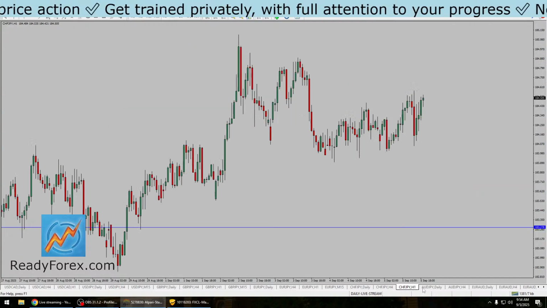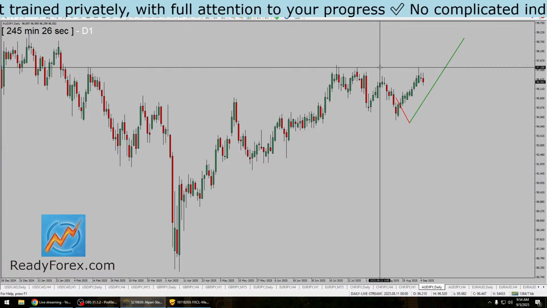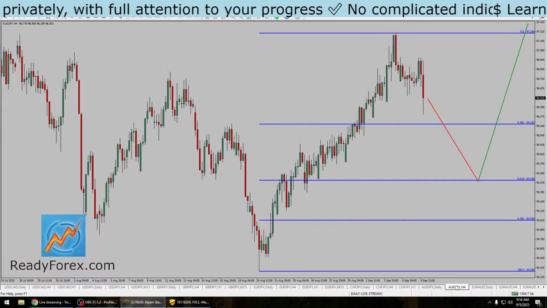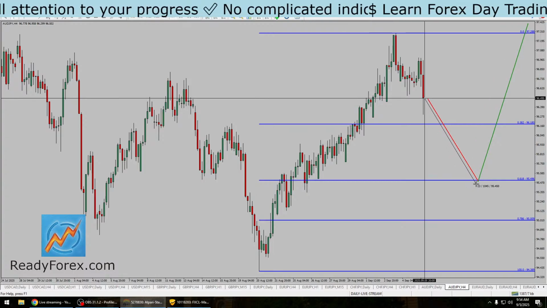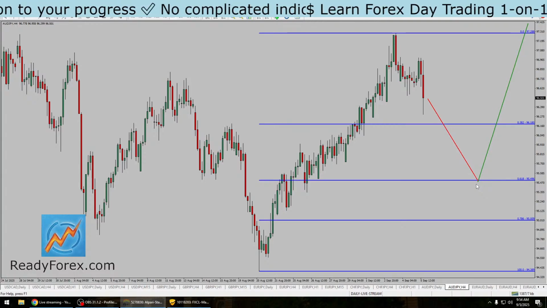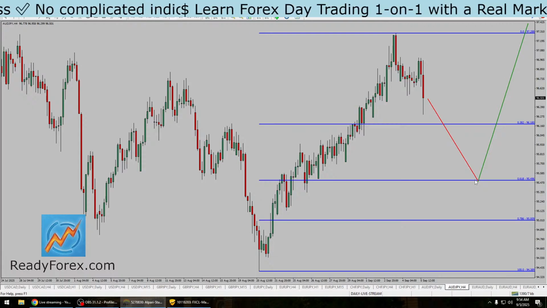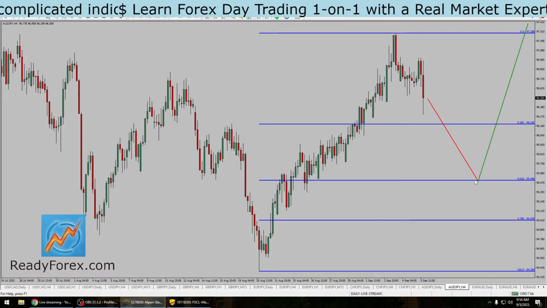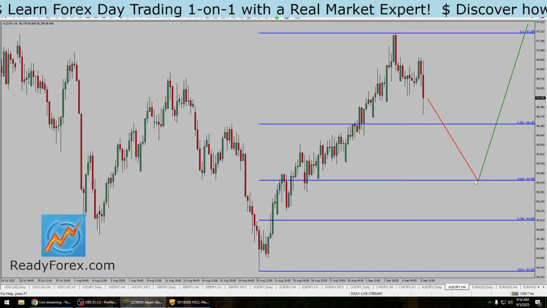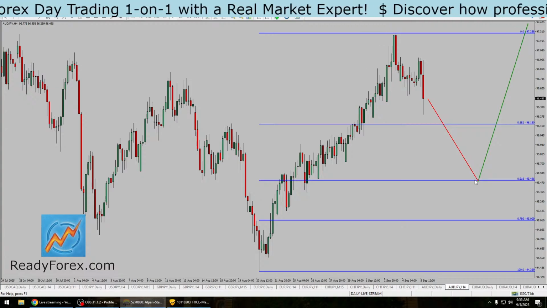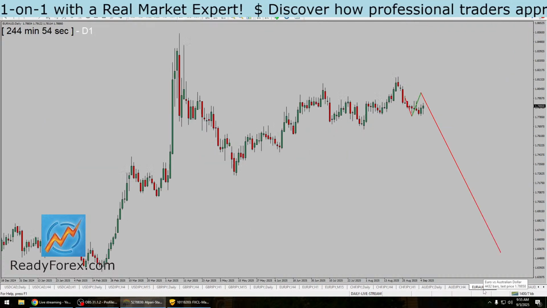Next one is the AUDJPY. AUDJPY rallied up nicely. This was a nice bullish leg, and I'm waiting for a pullback. So the way I see AUDJPY is probably going to drop around the 0.618% Fibonacci retracement level. Then once the market hits this area, the 0.618% Fib level, use your own buy trading strategies, and you should wait for the market to show you some sort of a bullish reaction over here. Then you look for a potential buy trade setup, otherwise no trade. You wait outside.